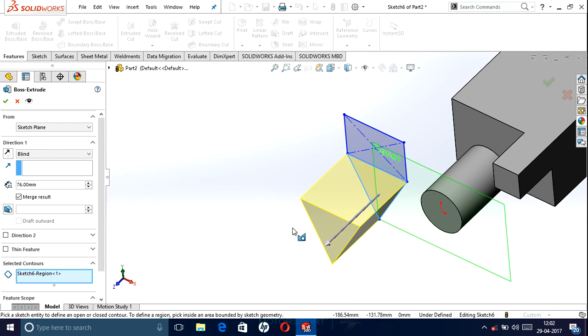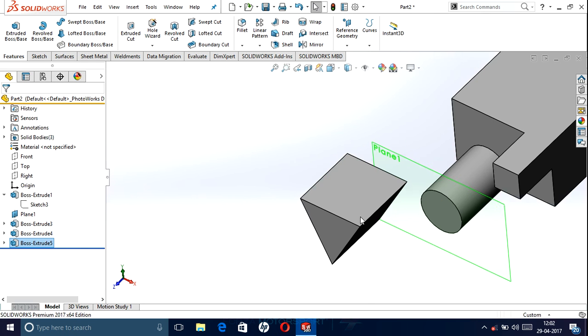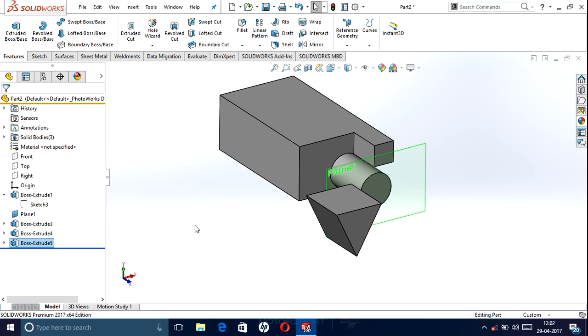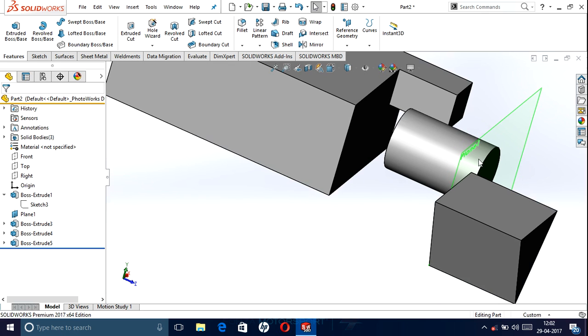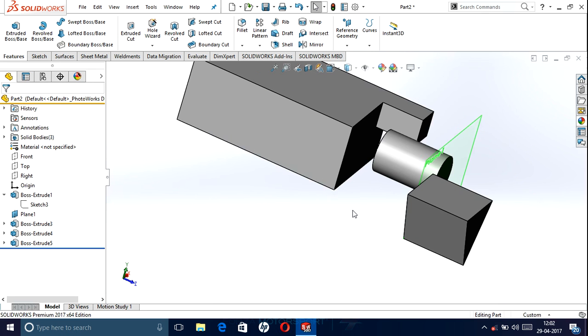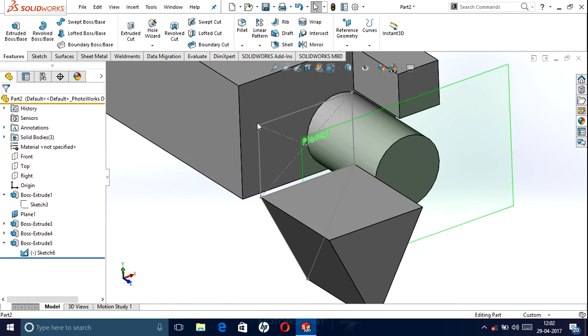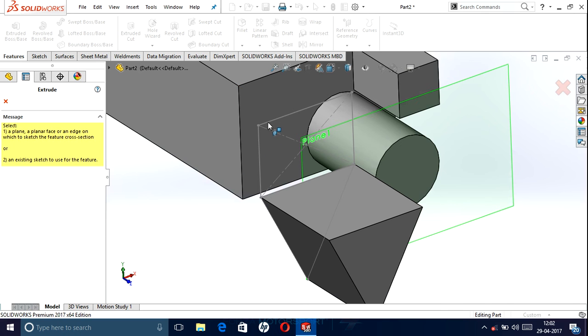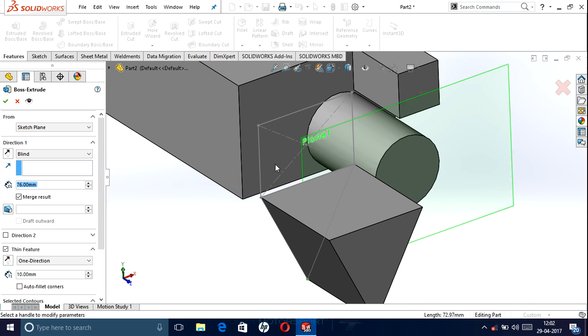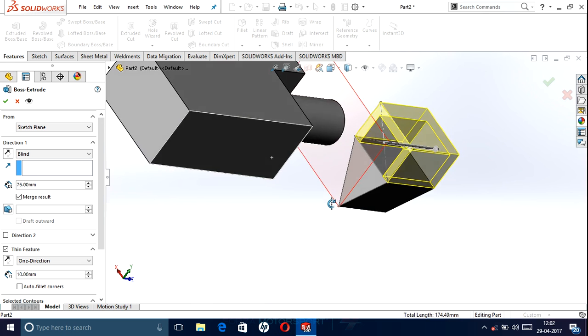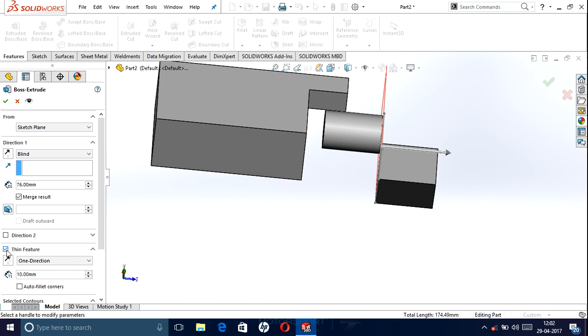Similarly all the features will work for this. Okay, now I want that rectangle in this direction. So go to sketch and show the sketch. Now I select this sketch, go to sketch and select this. You can see, I will turn off the thin feature.